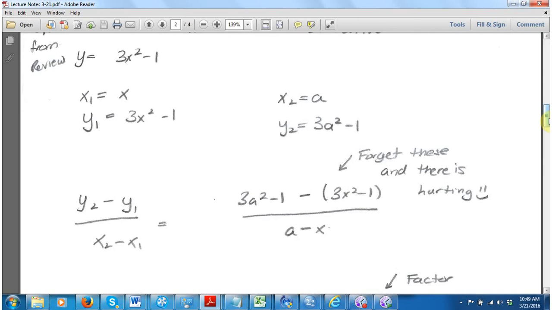3a squared minus, you just take and put them up like one of those movies where they just take it with a finger, move it down. Take that with your finger, move it down. Take this with your finger, move it down. And if you don't put those parentheses up, you're dead. Because nothing will factor and you'll be stuck.